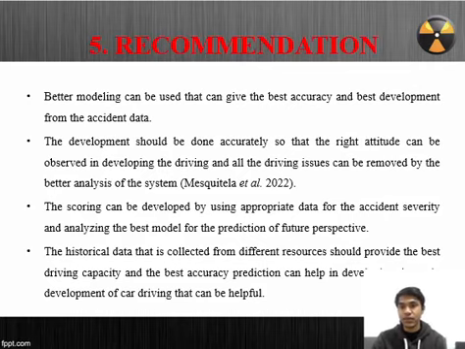Safe driving has been preferred to avoid underage drinking as well as drug use, which can cause accidents in a severe area. The historical data collected from different sources should provide the base driving capacity, and the base accuracy prediction can help in developing car driving that is helpful in determining the best future development, preventing accidents and promoting the best driving first aid by using automation technology.